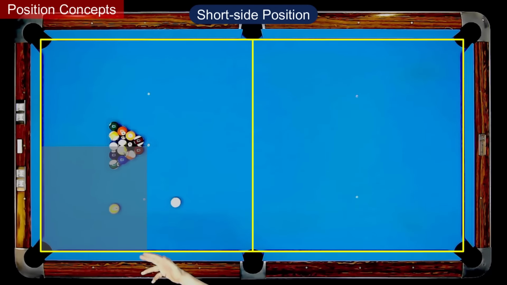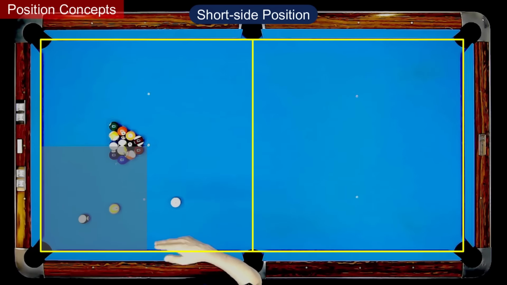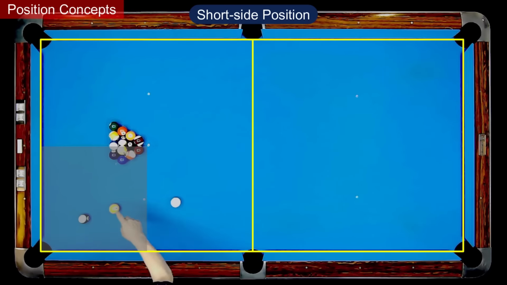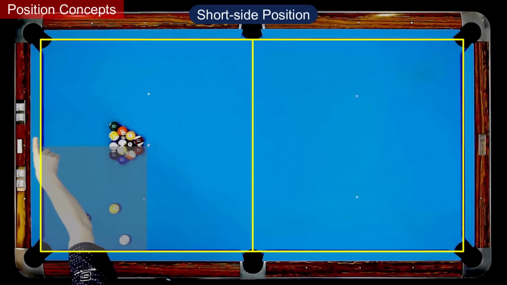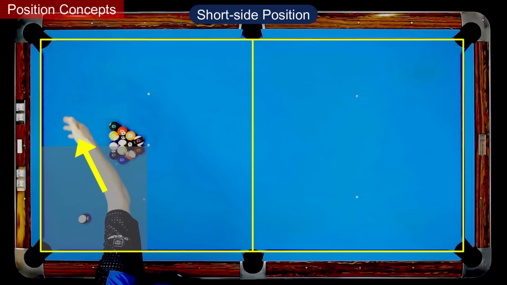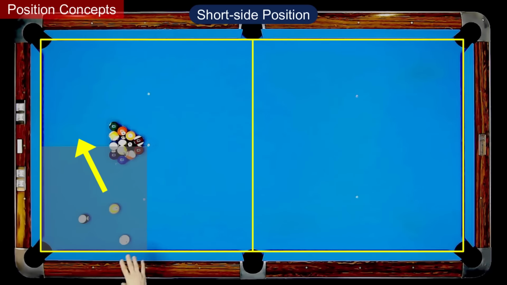There are times, however, for example, there's a ball in the way, or there's some other situation going on where you need to play short side. Short side means instead of pocketing this object ball into the obvious pocket, we're playing position over here to shoot it into that one, across zone into the other zone. This is short side position because you have only a short distance to work with.